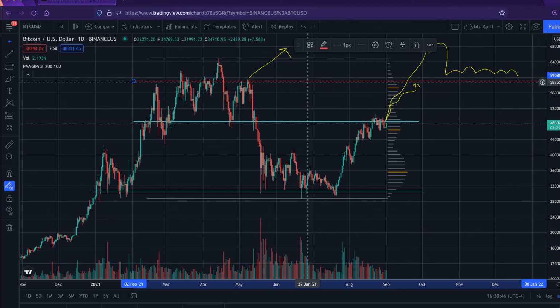Here we had a horizontal representation. This is a more vertical representation, and with that, it's able to show you the strength of the support and resistance. So you can have stronger levels of support and resistance and weaker levels of support and resistance. This will actually show you how weak or strong those levels are, and whether you really need to take caution if the market starts hovering around those levels.